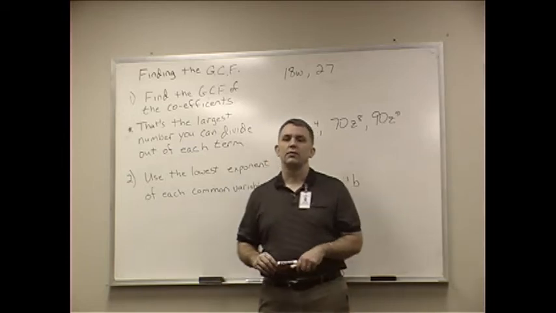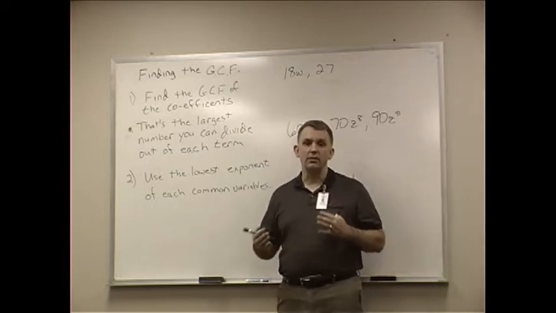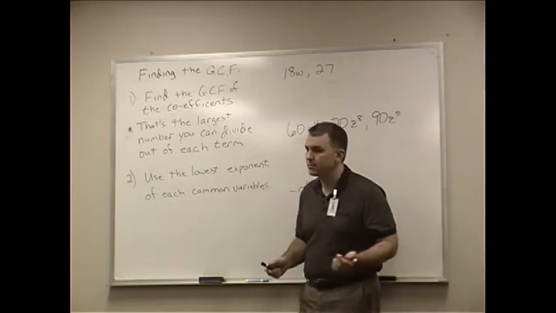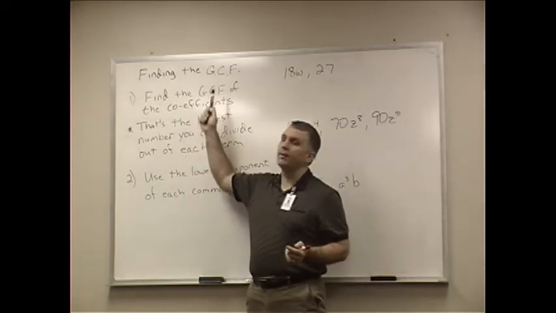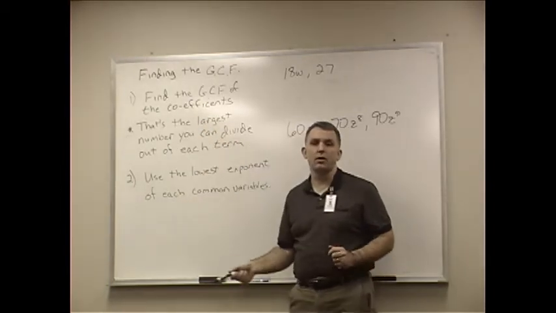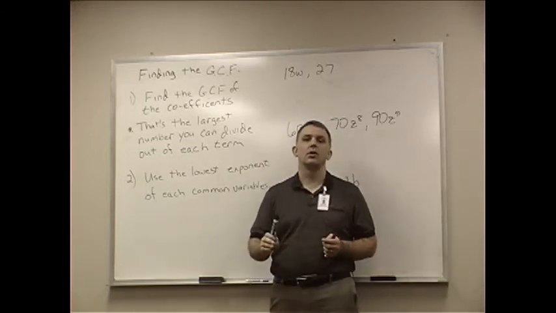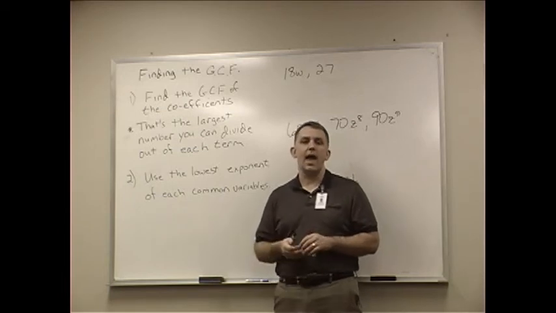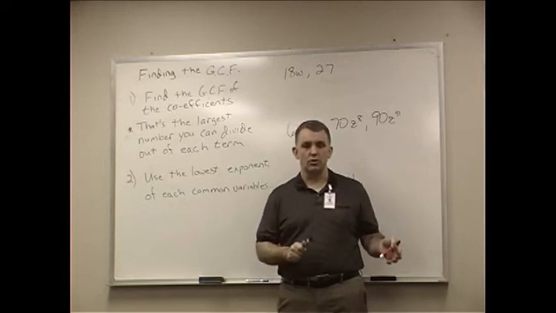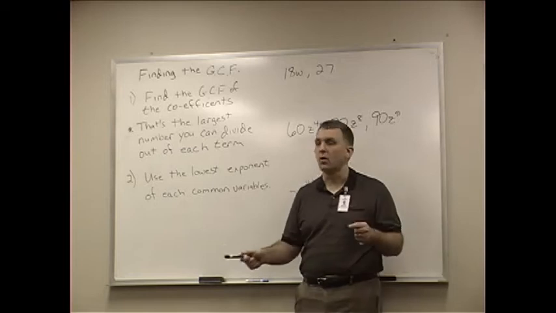Now this week we're going to start on something called factoring. And with factoring, a main skill that you need is to be able to find the greatest common factor. GCF stands for greatest common factor. And there's really two parts to each term that we're going to be looking at. You're going to get used to looking at polynomials and separating out the terms and examining each term and saying, okay, what's the greatest common factor of each term, and go from there.